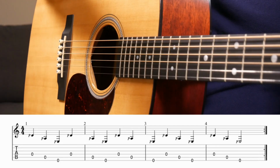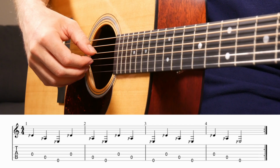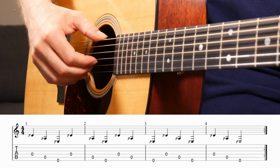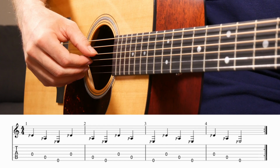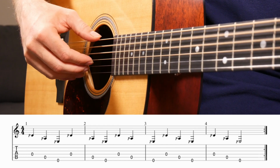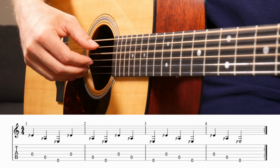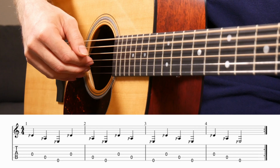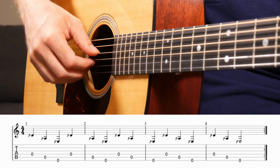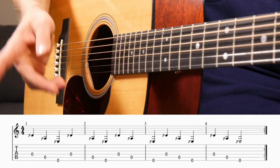Okay, this exercise is just the exact opposite of the last exercise. We're going to start on the D string with the thumb. Get your hand set up just like you normally would, but thumb is on the D string this time. And just go D, A, D, just over and over again. Okay, same exact idea. When you get to the 4th measure, the E string there is a half note, and then you just start over.